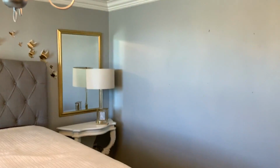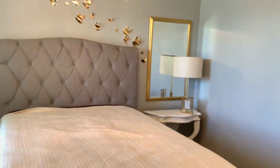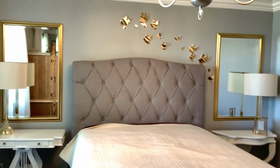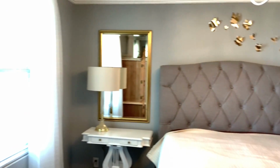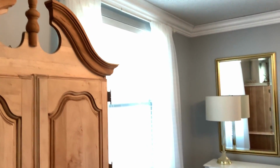Chanel here, and today I have the entire bedroom reveal, room reveal. Now remember, this is a guest room and it's not used on an everyday basis. It is used every day, but because it has a little office section on the opposite side, which I'm not going to show, it is a well-used room for guests when they come to the house.